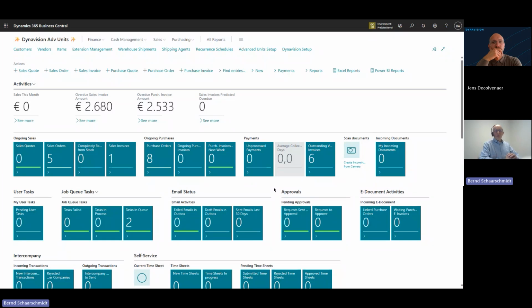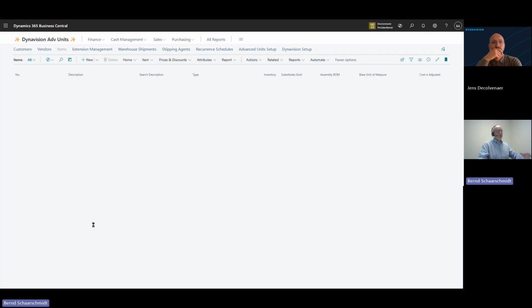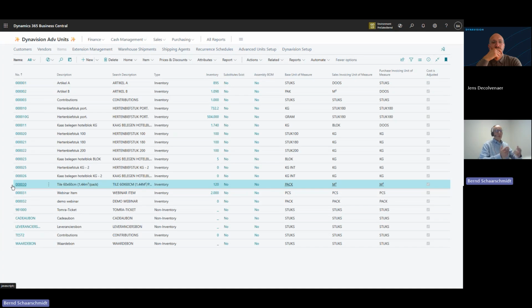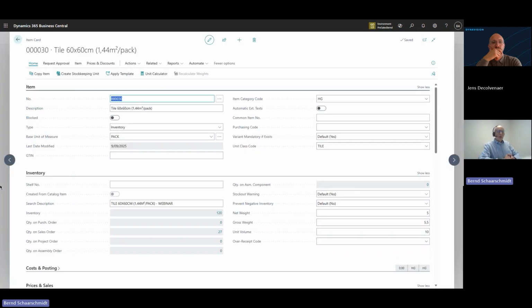a kind of virtual unit that we just use on the sales and purchase side to calculate. And the most visual example is tiles, so flooring tiles. Flooring tiles are most commonly sold in packs, but the packs have tiles with a certain dimension, and if you buy one pack of those tiles, you have in this case 1.44 square meters of those tiles.